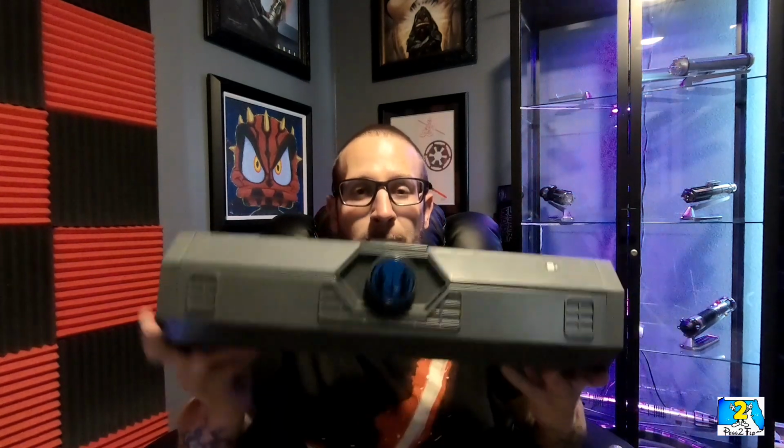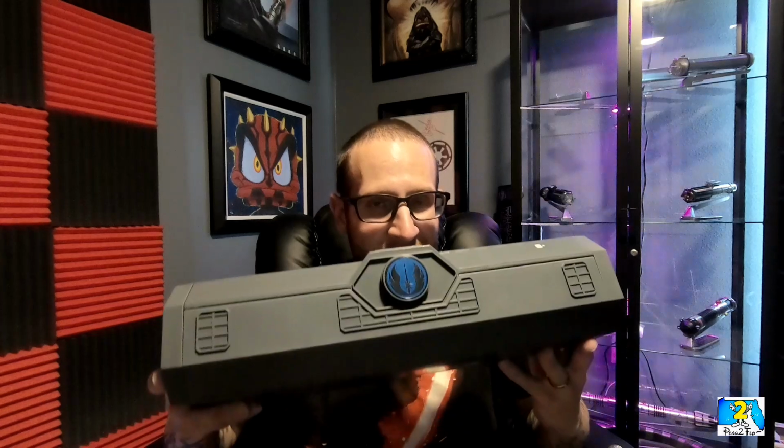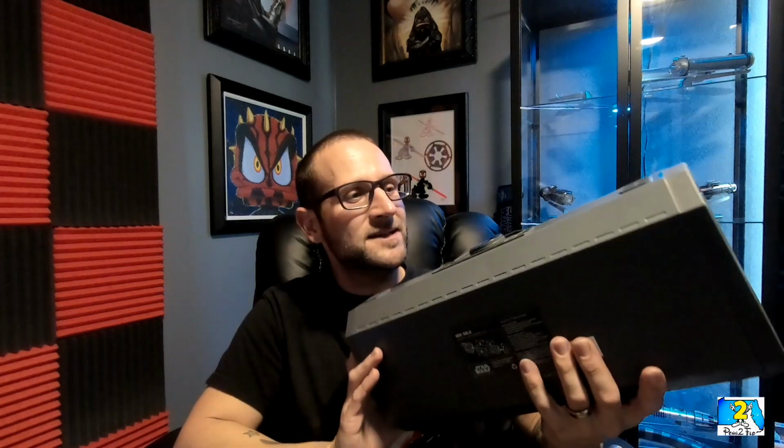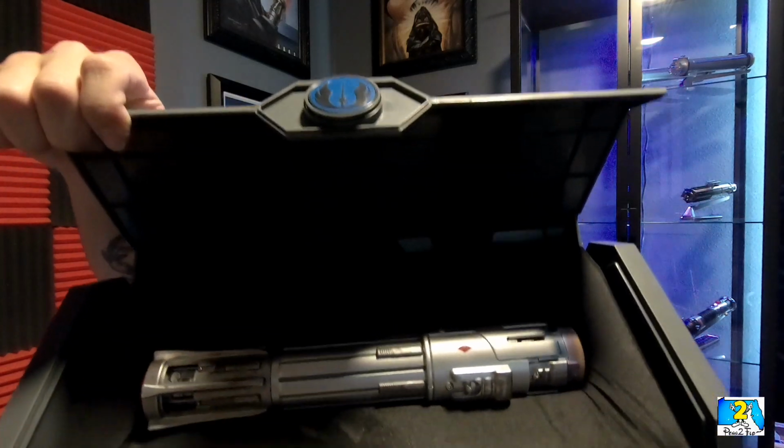Let's get into it. We have the brand new Ben Solo Jedi legacy lightsaber from Dok Ondar's. Here is the new crate. Pretty cool. As you see, it's got the Jedi crest on the front. I was a little amazed that they released this morning. I definitely wasn't expecting any new legacy lightsabers today. I was hopeful, but the comments on my previous legacy lightsaber video have been blowing up about new legacy lightsabers. I didn't think we were going to get this one. I thought we'd get some other characters before a Ben Solo. But here it is. Look at that beautiful looking lightsaber right there.